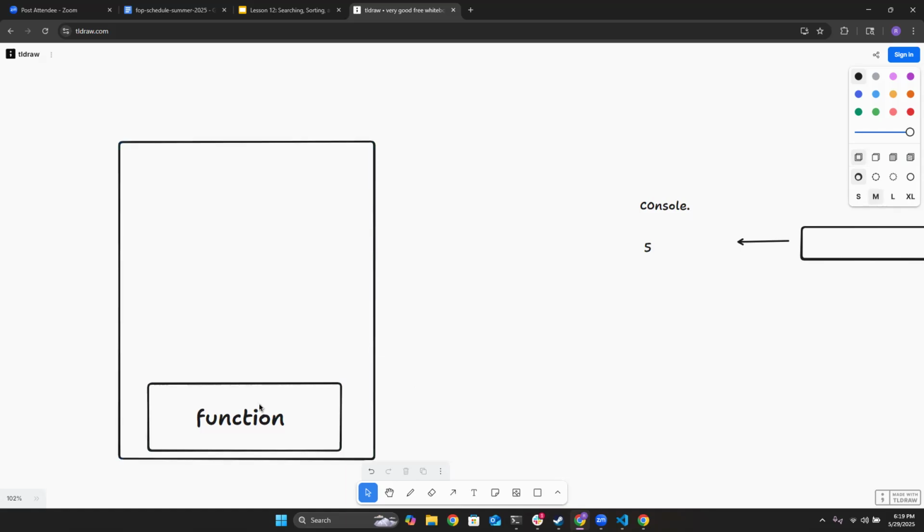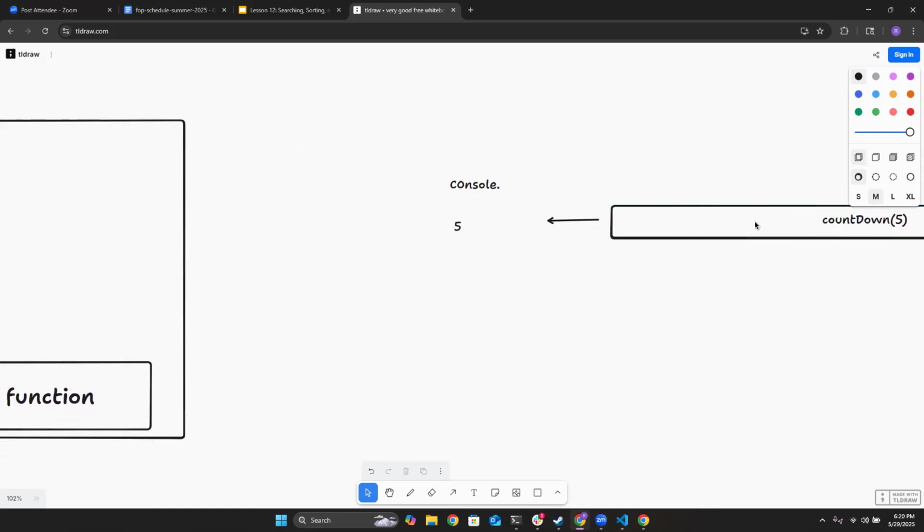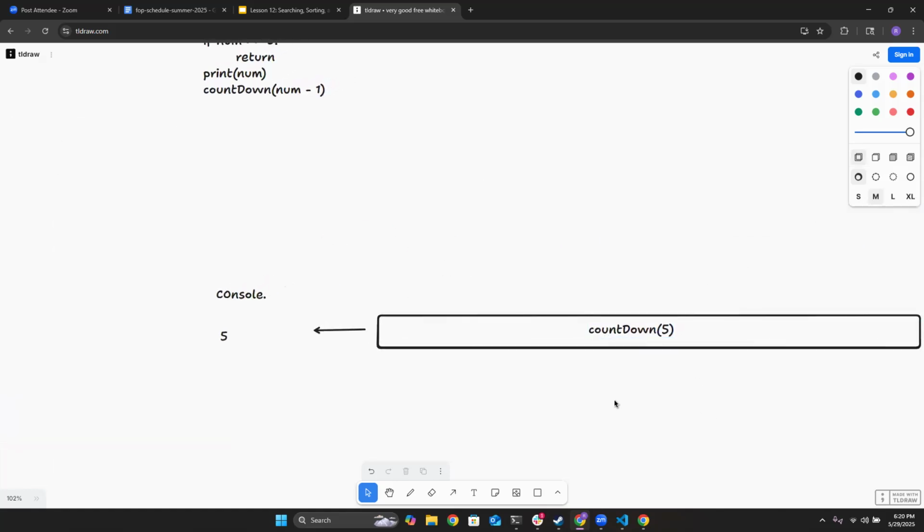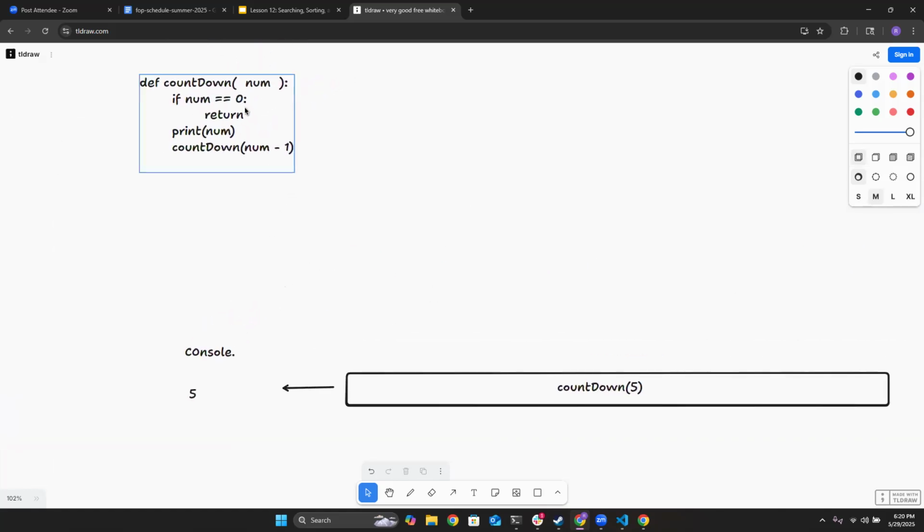When you run your code and it gets to a function, it's going to have a stack of the functions that are running. This is the current function that is open and running right now in the stack. That's what happens the moment I run countdown 5. But the base case is only going to stop running this function when num is equal to 0.